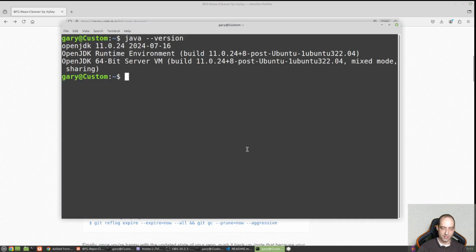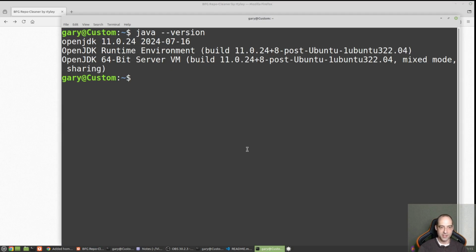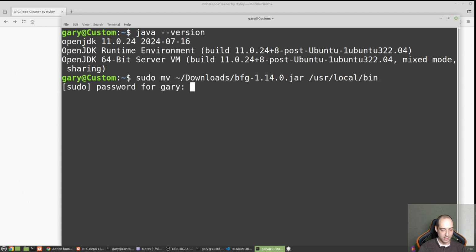Okay, so if we go to our terminal here, I'm just going to sudo mv for move, starting at my home directory. That's what the tilde is. I'm going to move the jar file I just downloaded, and I'm going to move that to /usr/local/bin. Put in my password.